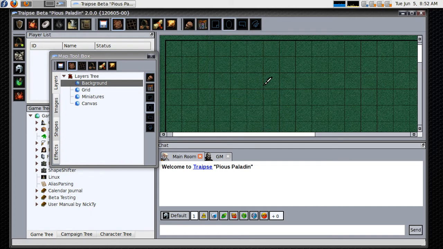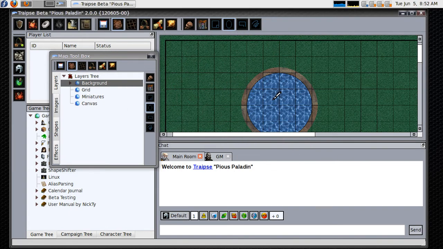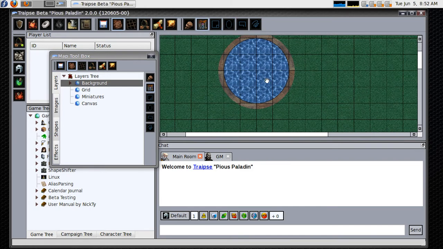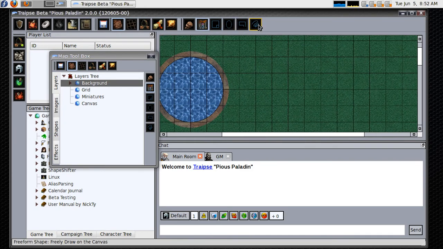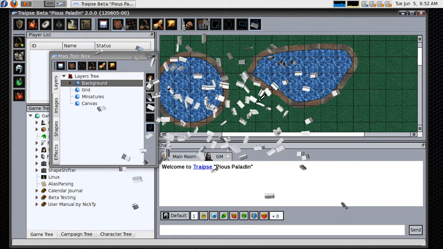So I'll go ahead and click OK, and I'll pick an ellipse, and I will make an ellipse, and boom, instant well. And this will be on the background layer, and I can do the same thing with the freeform pen. If I want to draw a well like that, I can do that.